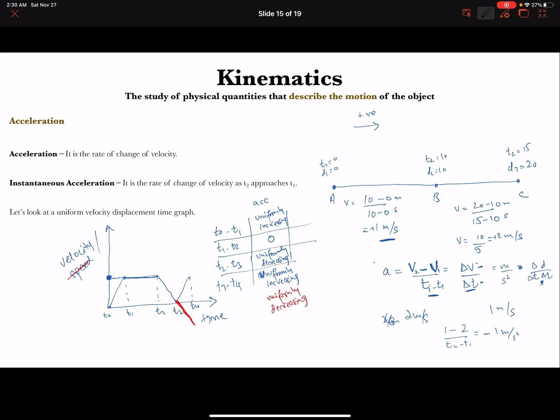What does that mean? For example, I was at some point A. This means that at t0, I was moving to the right, considering that right is positive. I keep moving to the right. I'm increasing, and then I'm becoming constant. From t1 to t2 I have the same velocity, and then the velocity starts to decrease. But at t3 my velocity starts becoming negative, and so I start moving in the opposite direction. If it were going up, I would keep on moving forward. But if it's going down, that means the velocity is becoming negative, and so I've switched directions.